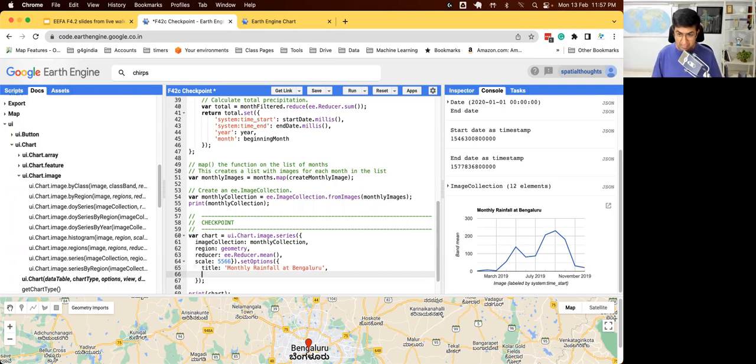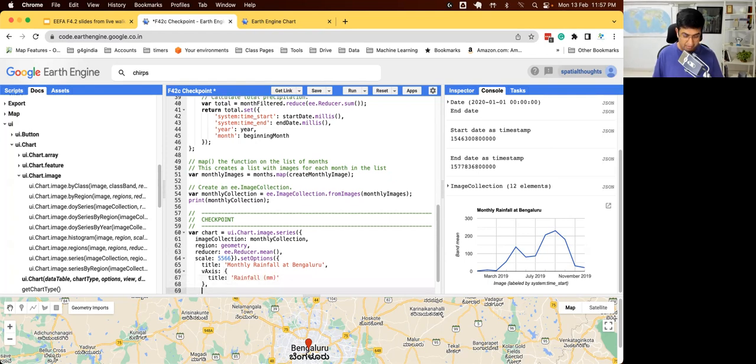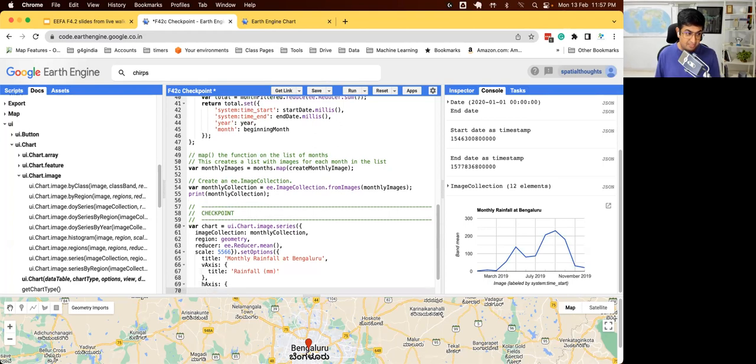Let's change the vertical axis. Instead of the y-axis, we'll say vAxis, and the title of the vAxis has to be rainfall in millimeters. hAxis, again, you can give it many different parameters, so that's why it's a dictionary.